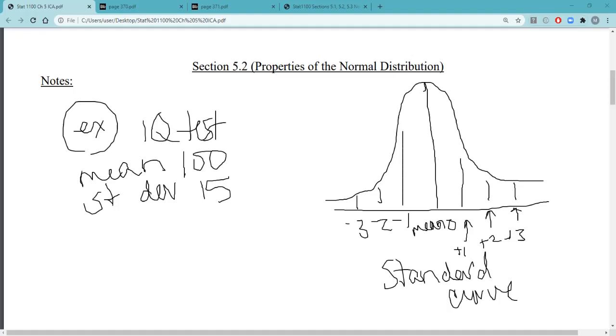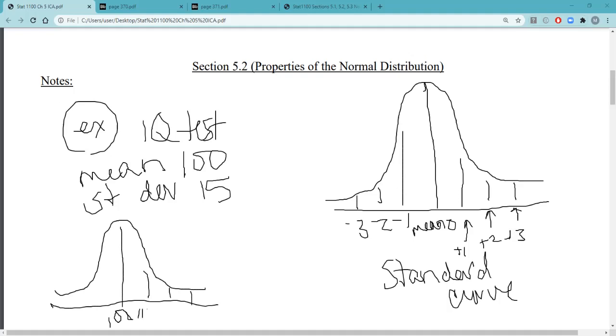But notice that before, whenever we had a curve, we would say our curve is going to have this specific mean, and then each value out would be a standard deviation away. So this would be 115, 130, 145, and I'm going to draw an arrow here saying the same on the other side. When we're standardizing it, we are not going to use the individual data set values to label our curve. Instead, we're labeling our curve with standard scores or z-scores.